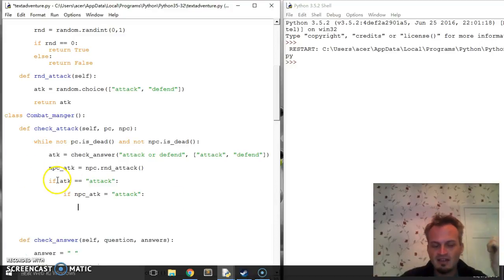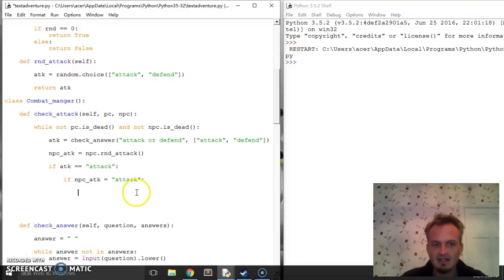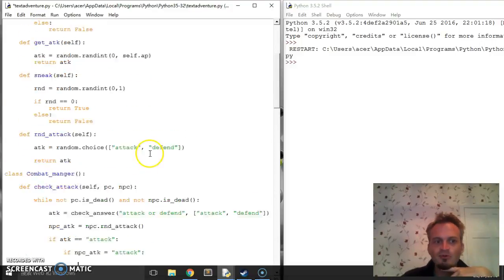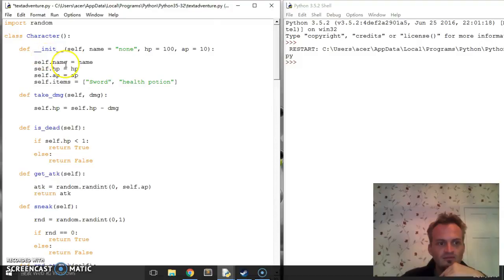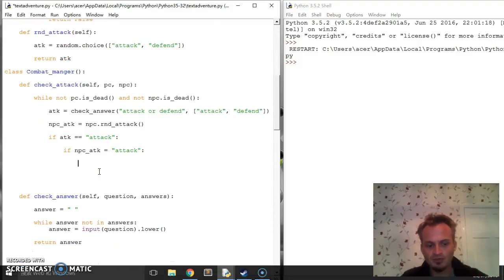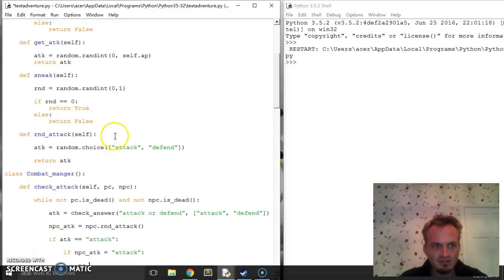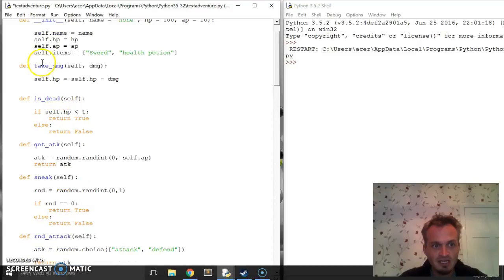So this is going to say the player says they're attacking, and the NPC says they're attacking, then they both attack, and they're both going to take full damage. So we're going to say PC dot, what's the option for take damage? Take damage.